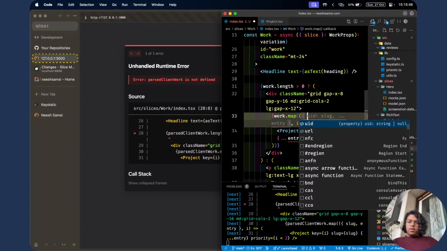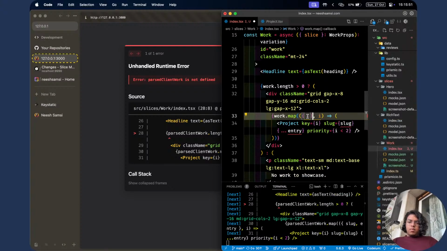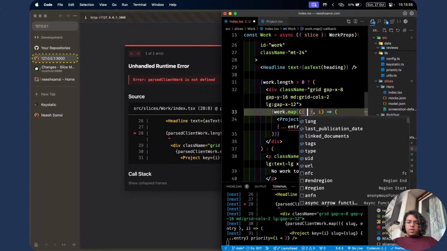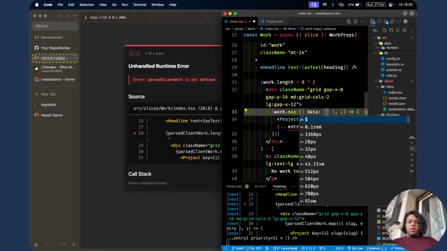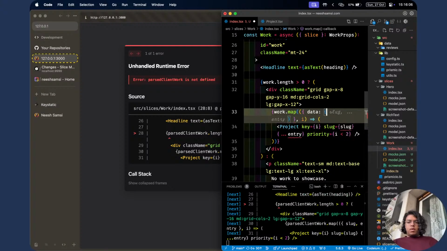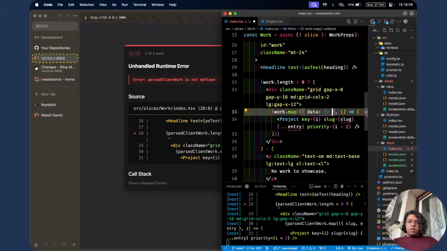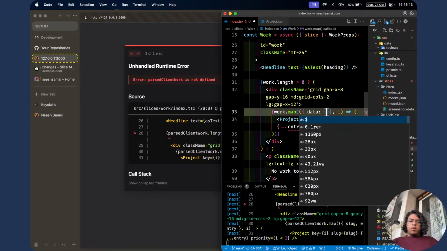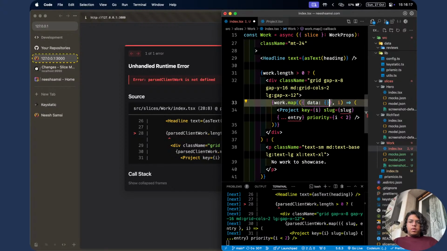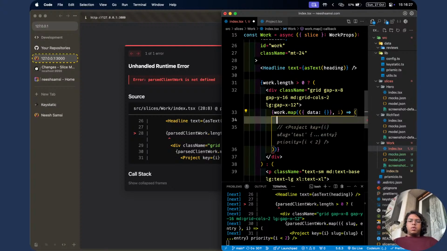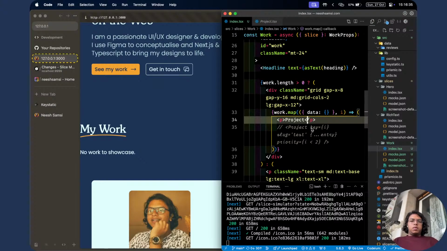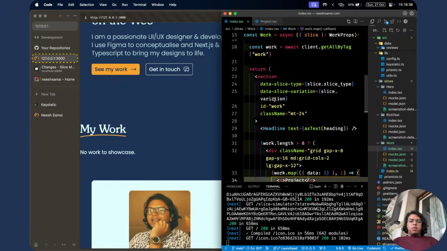Data. Why is it not getting typed properly? Why you do this?